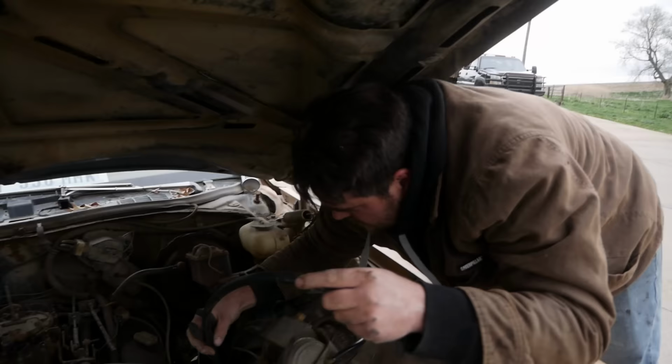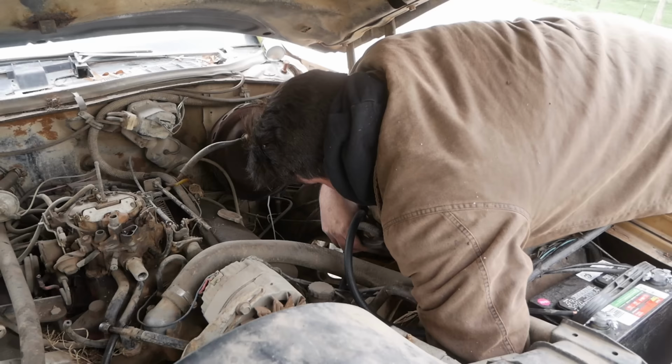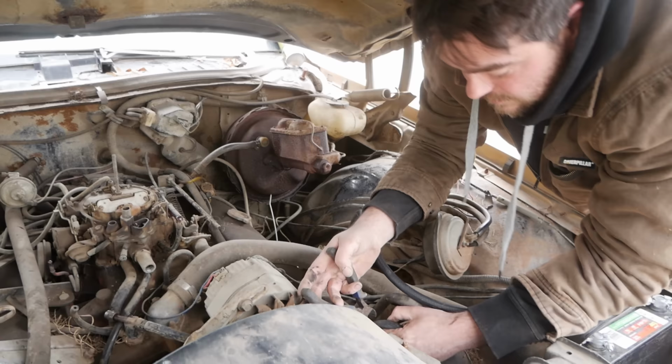So I will now guesstimate the length to girth ratio. How long do I need to cut this? Probably, I don't know, something in this neighborhood here.